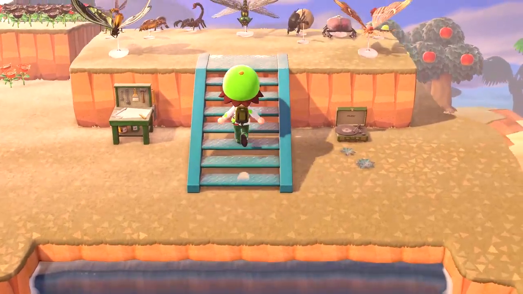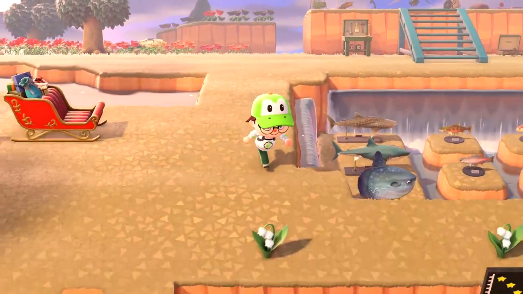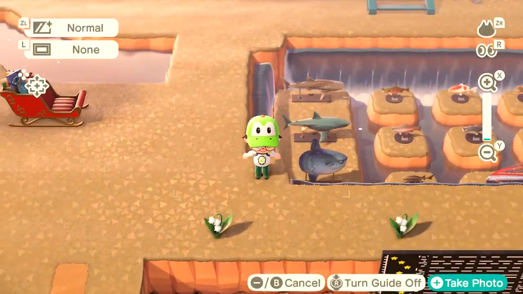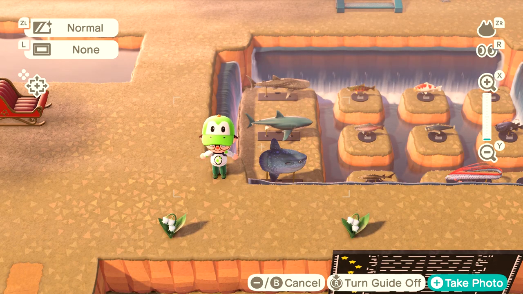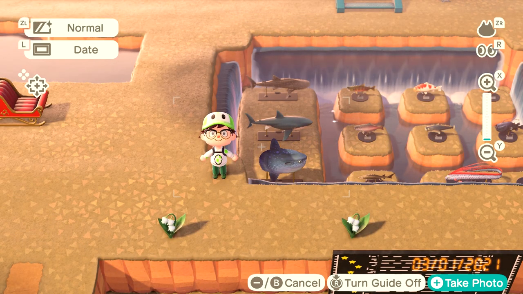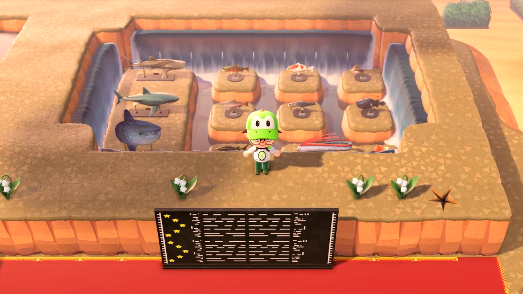Alright. Oh, by the way, this is my trophy garden. This is where I have the bugs. This is where I keep the fish. Look, this is a nice looking trophy garden. I like how it turned out. But I think I want to recreate this over on the left side of my lake, of my island. So let's get a couple pictures before I completely destroy the place.